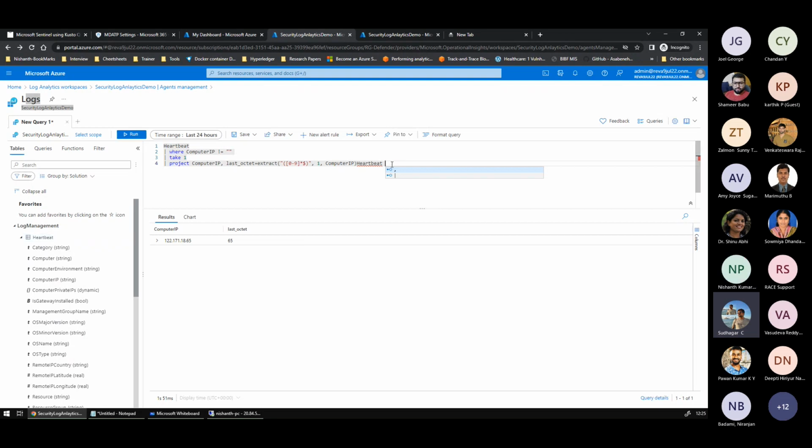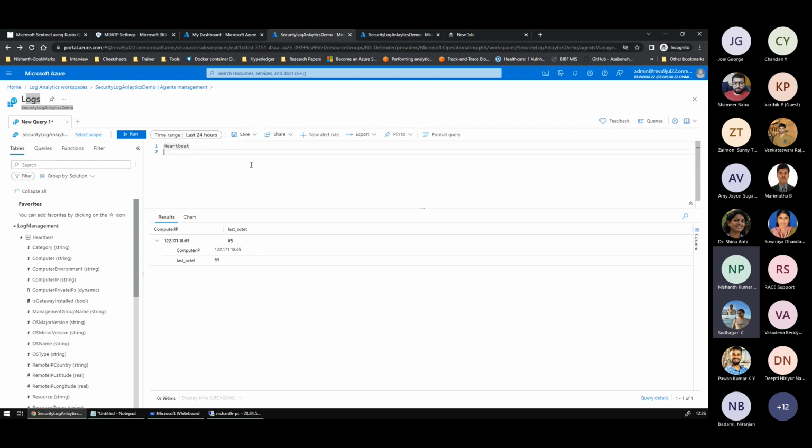Let's run this and then I will show. Let's digest this query so that it is easy. I want to run a query which will extract the IP address from the heartbeat record.